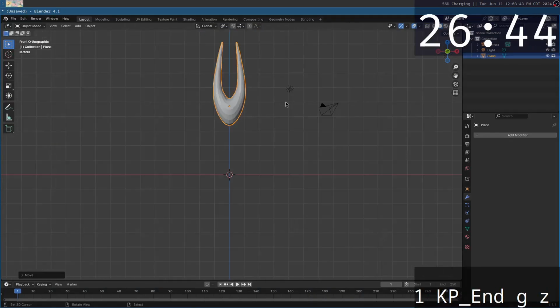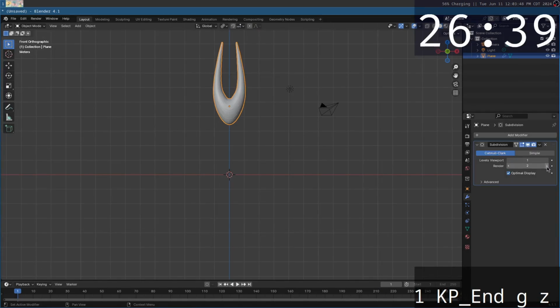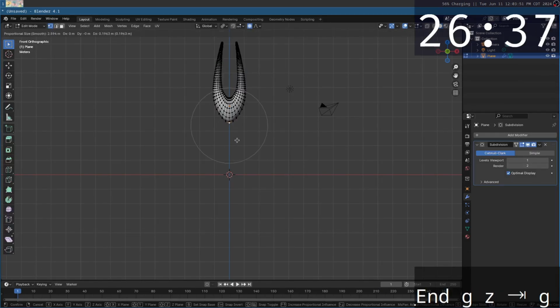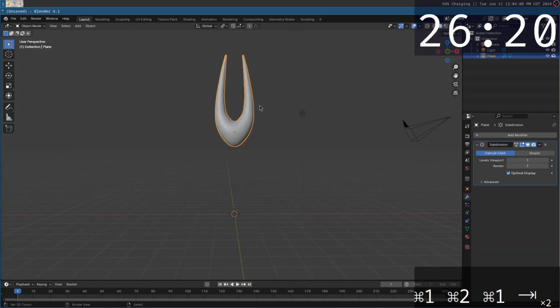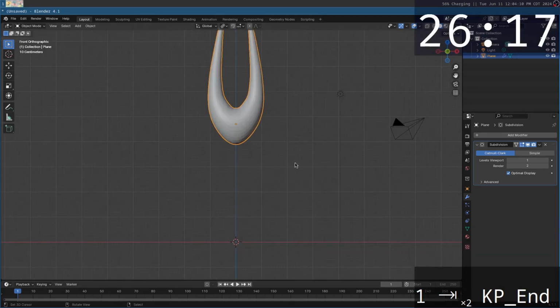Okay, now we'll use this. And actually I want to add a subdivision, just one. And actually I want to move this up just a bit. I think that's good. Yeah. The issue is there's some obvious little sort of lumpiness going on, but we don't have the time to make all these manual adjustments.